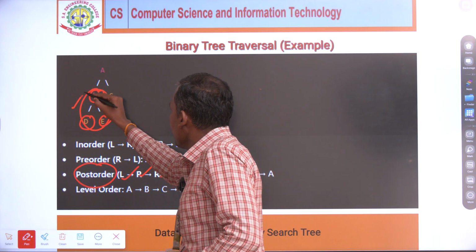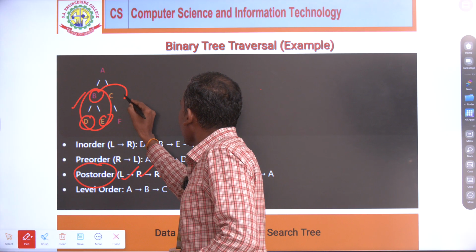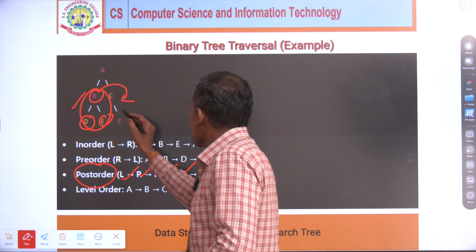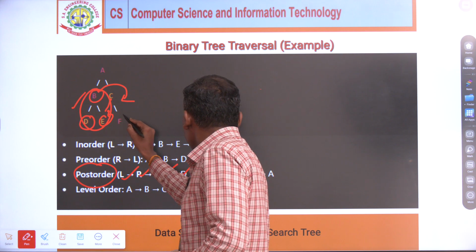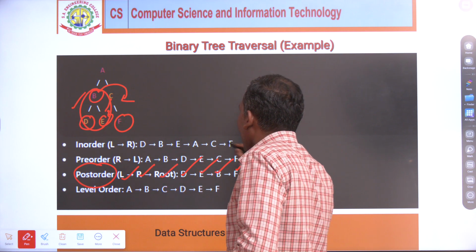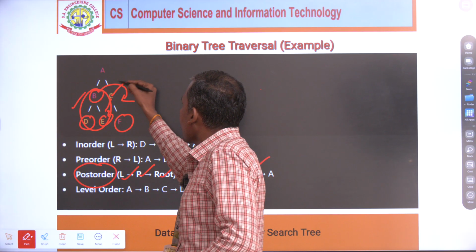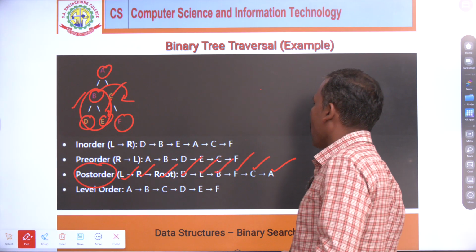So this is over. Now again you have to look into your right subtree. Apply the same post-order property. There is no left child here, and you have right, which is F, and you have your root, which is C. And finally you come to your root element, which is A. So this is what post-order is all about.